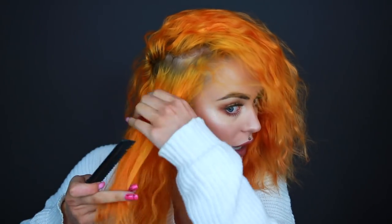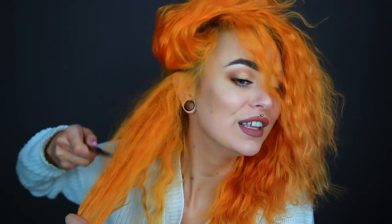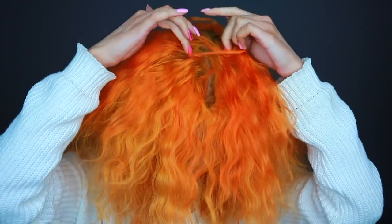My entire head is waved. So I'm just gonna go through it a little bit with my hands. And now I'm just gonna go in with a comb and tease it a little bit. Not everywhere, but almost everywhere. Great. Now we'll just have to figure out if we want... I just love having big hair. So much fun.